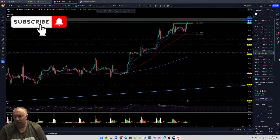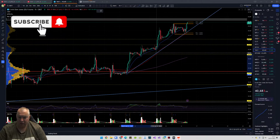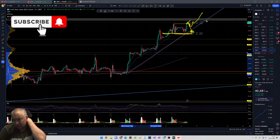I quite like the bounce trend entry again. We've got our uptrend. Let's just draw that in there. So that's our trend, running up on the 50 moving average as well. So I quite like the bounce down here. Pre-market low, yesterday low. Got a big area of confidence there as well. If we eat a bit of time off the clock, maybe come back a bit, a break and retest over pre-market high. But we are coming into all-time highs there, unknown territory. So we just have to play that by ear.